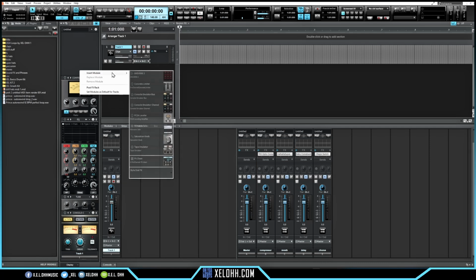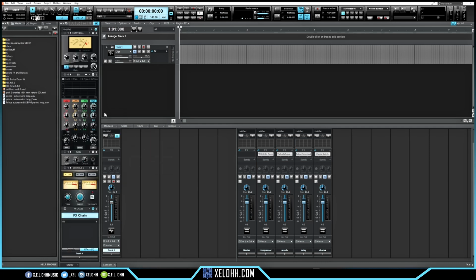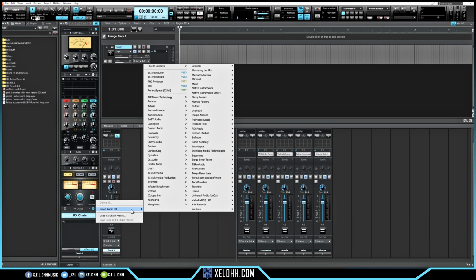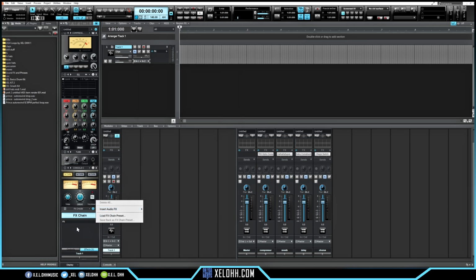So if I right click in here and I go down to where it has effects chain, this is super, super dope. So you can actually add whatever effects you want in here as well. If you want to put any kind of effects, even like the TH3 stuff, you have that option to put it in this effects chain and use the effects that way. So it doesn't limit you at all. And then you can even save this as a template. So anytime you know you're going to use this for a vocal chain, you can actually use this preset that you created every time you're doing this vocal chain.